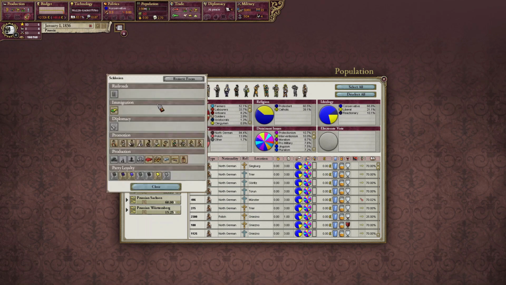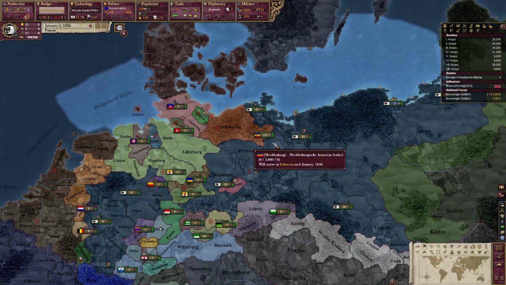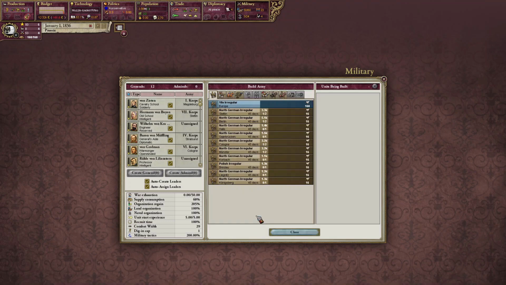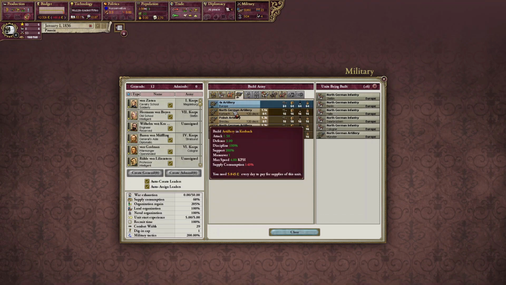Let's go to our most populous states and encourage soldiers. I think that'll be handy, as we are going to be in some early wars, and we're going to need to recruit a few more troops. Speaking of recruitment, let's go in and build an army, not irregulars. Make sure you click infantry. We'll build up some infantry and some artillery as well.